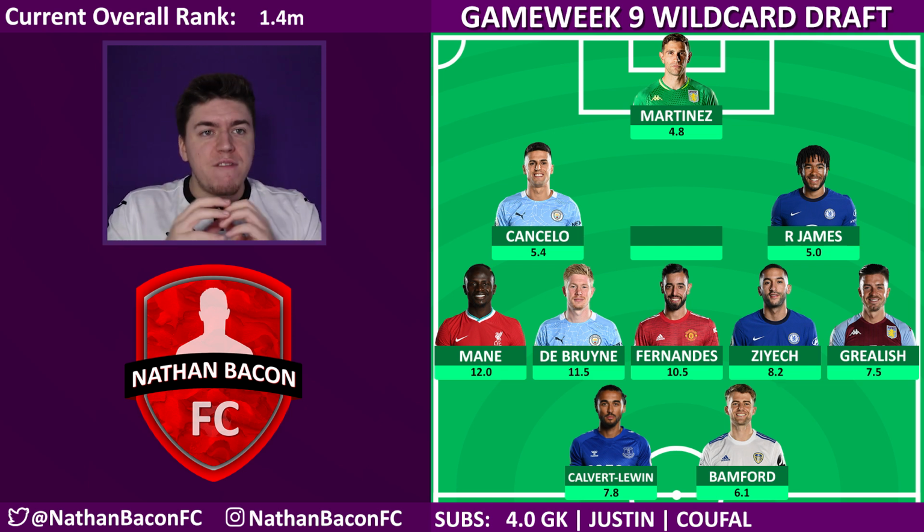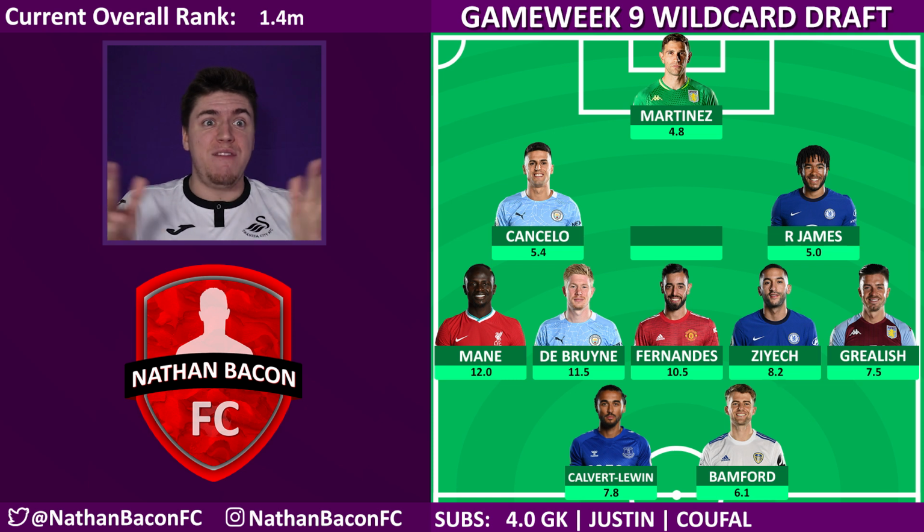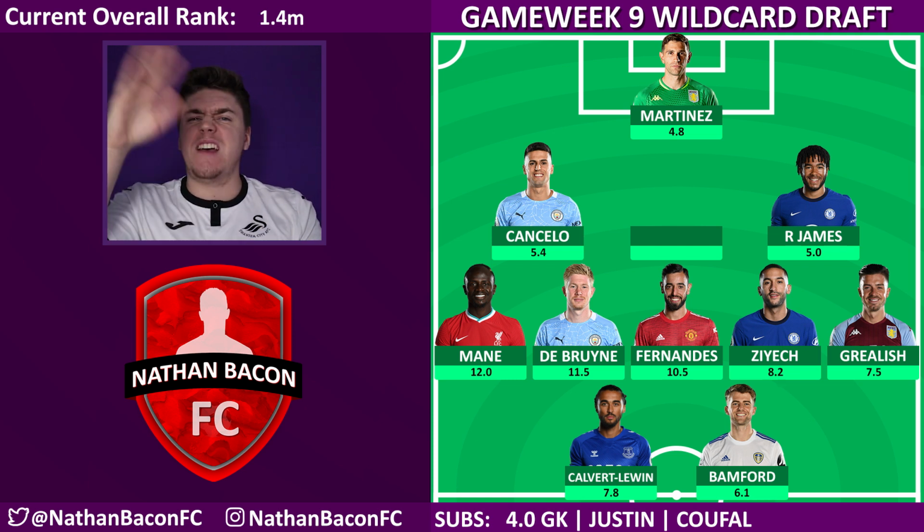This is because they both have great fixtures, and I kind of have chosen 2 rotation risk defenders anyway, but also none of the defenders are too expensive that I feel bad for benching. Well, you know, if you have like a Trento and a Robertson, it really feels illegal to leave them on your bench. But a James Justin, yeah, it's completely fine.